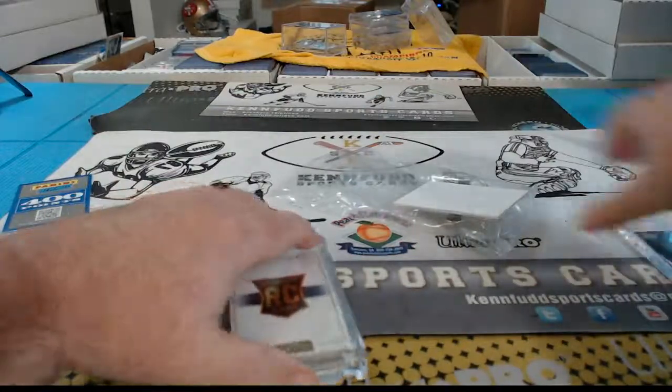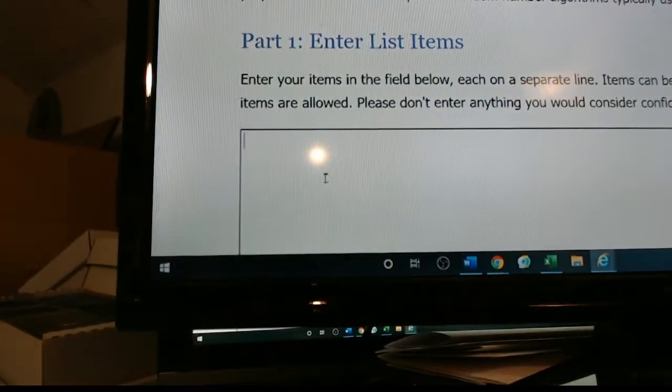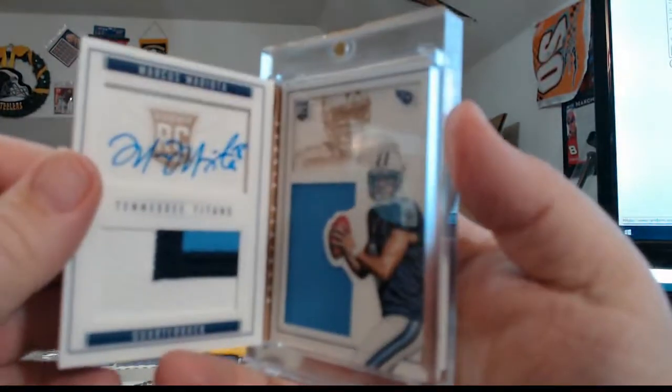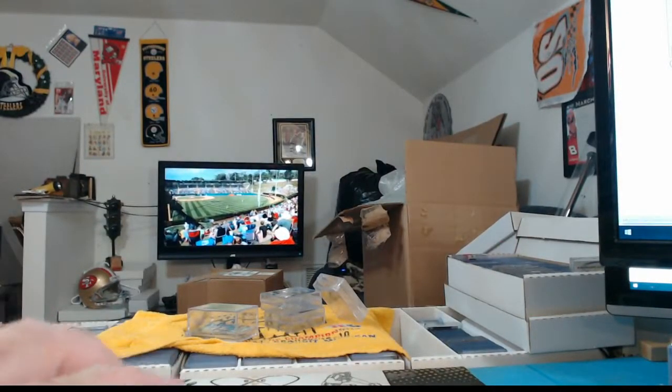Nice rookie autograph there. All right, we got 400. Let me pull all the teams to the first randomizer. Three times, top team gets 400 points. Hold on a second. Marcus Mariota rookie book from Playbook. Marcus Mariota rookie autograph, numbered to 99, 23 of 99. That was after the Derek Carr.